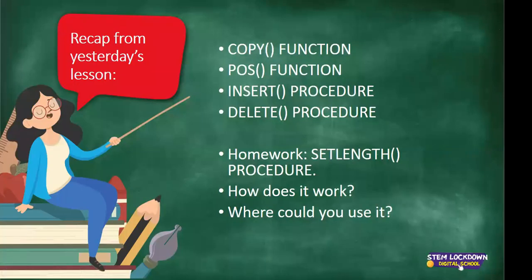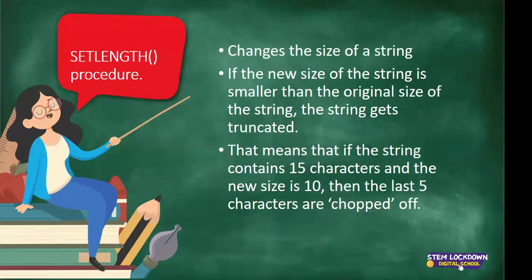So just to recap from yesterday's lesson, we discussed the copy and pos functions, as well as the insert and delete procedures, and how we can use them to manipulate strings. And then I gave you some homework to do yesterday, and it was all about the set length procedure, which I didn't cover at all. I wanted to see if you can go and find out for yourselves. And I wanted to know, how does it work, and why and where could you use the set length procedure? I hope you've managed to find some information on that, but we can look at it now.